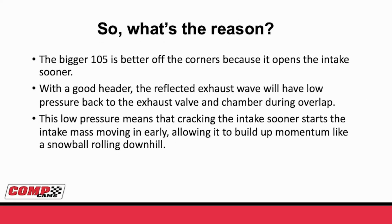Well, the bigger 105 is better off the corners because it opens the intake sooner. Once you have a good header, the reflective exhaust wave that you get from exhaust opening is going to be reflected up the pipe, come into the chamber, and it creates a large pressure differential at intake opening.